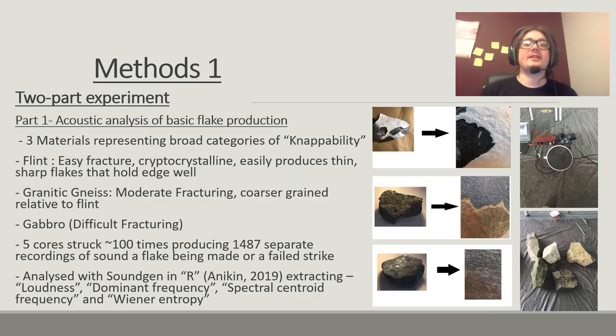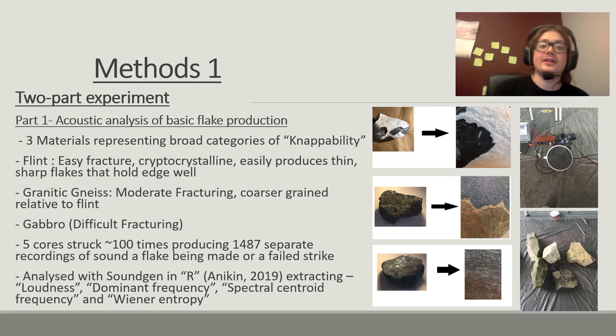Any knappers in the audience would be keenly aware of the different kinds of noise trying to fracture stone makes. As a drummer with a penchant for stone toolmaking, I was fascinated by the ways good hits produced a visceral positive reaction in knapping circles, the ways good nodules ring like a bell and the dull thud that emerged from poor quality raw materials. Here, I explored the acoustic properties of three very different raw materials, and the way the sounds they produce vary depending on whether or not a flake is produced by a strike.